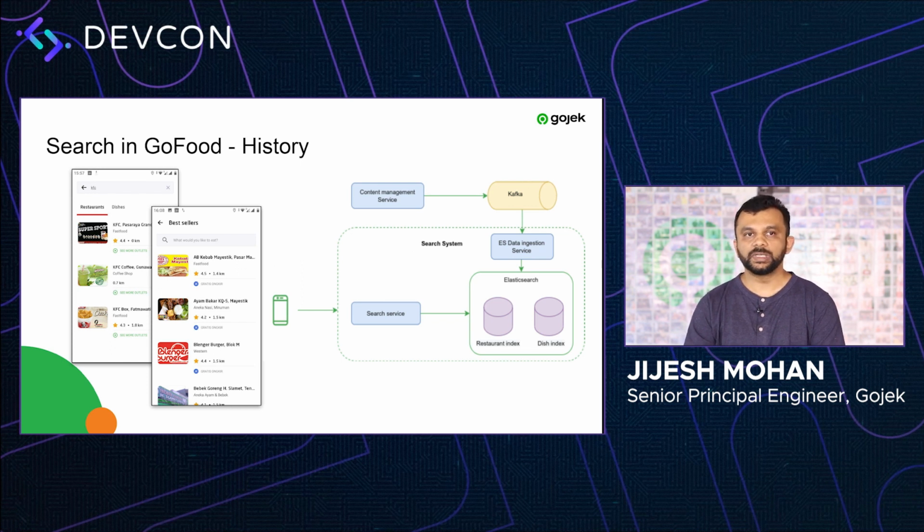Another feature the search service provides is serving collections. Collections are nothing but a group of restaurants or dishes which meet certain criteria. For example, in the second screenshot, you can see there is something called bestseller that will give the bestseller items in the user's area. Similarly, there are other collections like near me restaurants, discounted restaurants, and other ones.